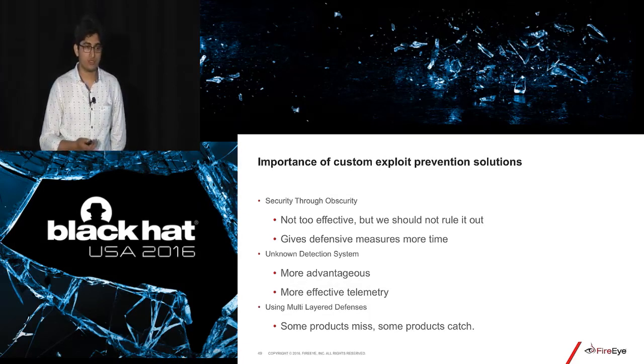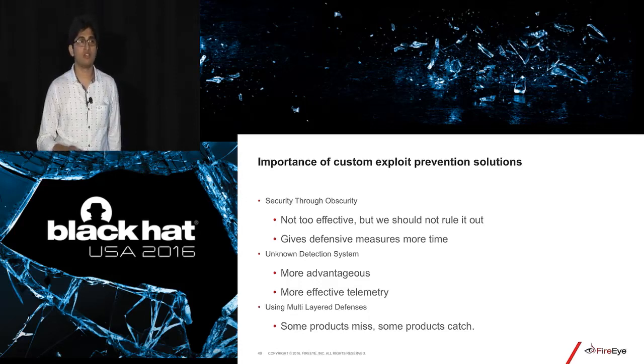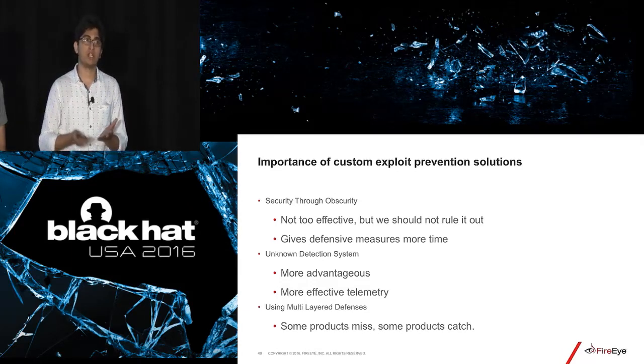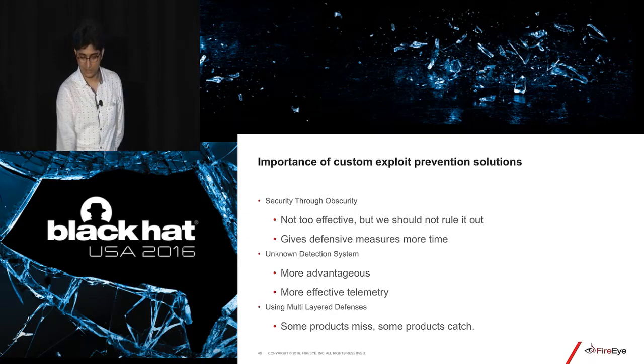Not only does it give us more advantage, but it's more effective telemetry. You have 3 products, and we had the sample in FireEye for the Angler exploit for CVE-2015-2545. All of those evaded EMET, but some other detection product eventually caught it, and that is how we found it, because there is no other way you can find out how it works. If one is failing and the other is catching, it's a good thing. So I think that's it.